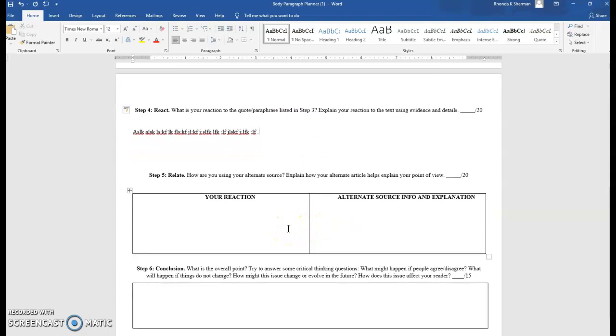Step 5 is bringing in your outside source. That is why you want to choose the paragraph that does use information from your additional source. Here you can show where this was appropriate. You could put, your point is needed even if it invades privacy, and then show in your additional source what information you're going to use.